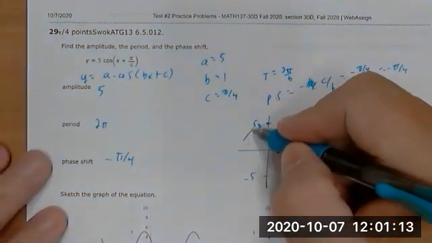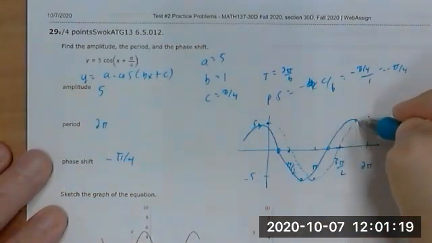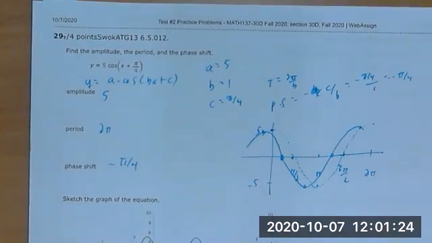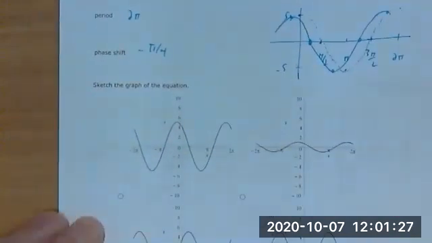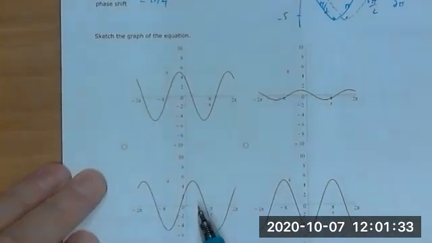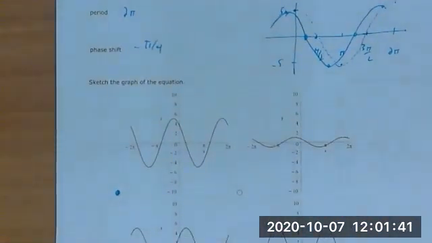So the actual graph is, now we'll see how close. I think this one's better because this looks like it could be the correct one. That's obviously not. This one's not. This one's not. So this one's a more clear cut. Hopefully that should be the correct one. So let me just check. Yep.